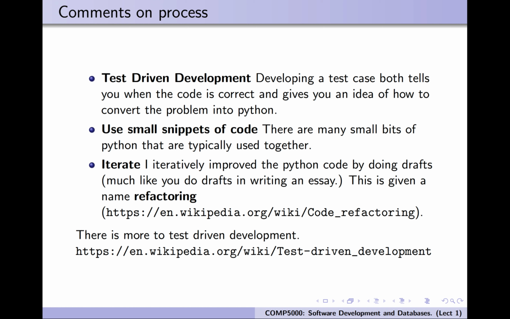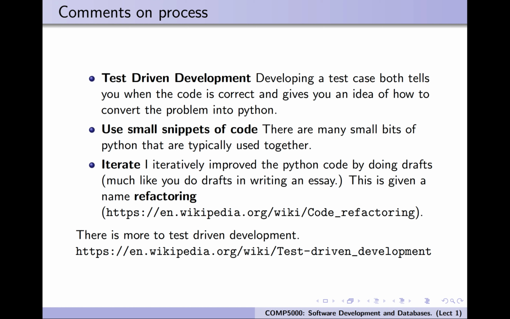And then coding is, in some sense, slotting these different bits of for loops into something that solves the problem you're interested in. The other important process is iterating. It's much like writing an essay: first you do drafts, and then you improve the code. Once the code is good enough that it works and it's not too ugly, you can complete it. But coding is an iterative process.